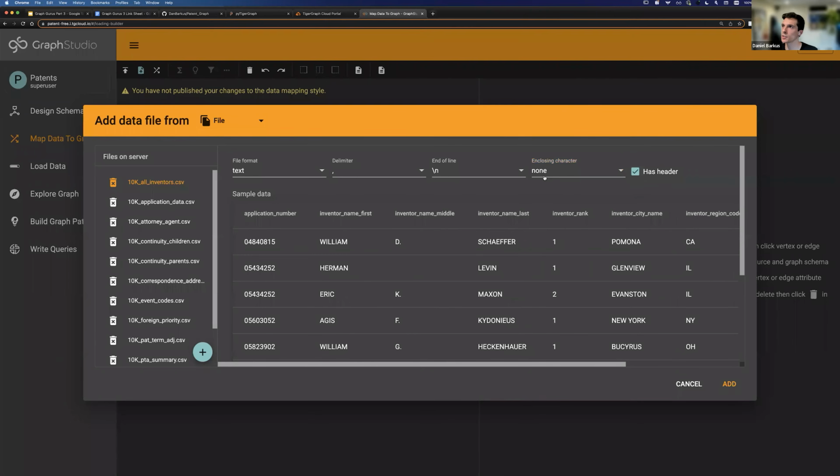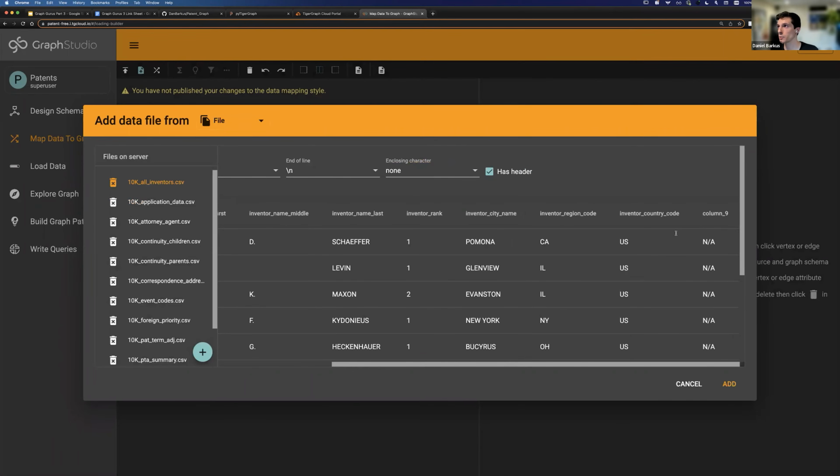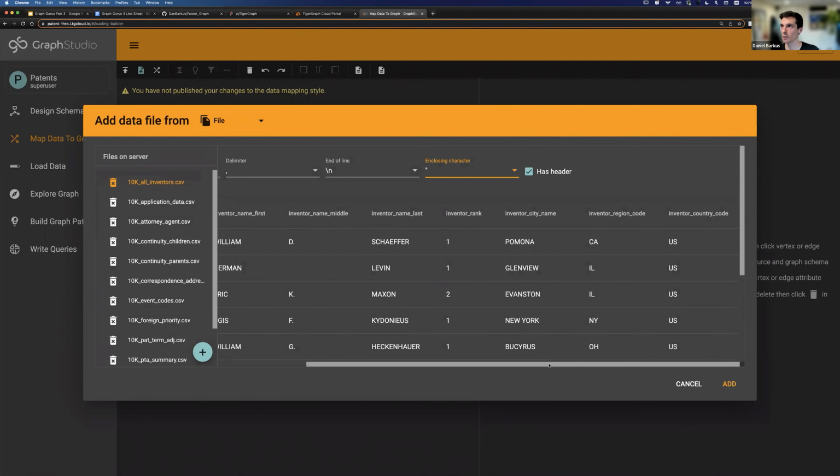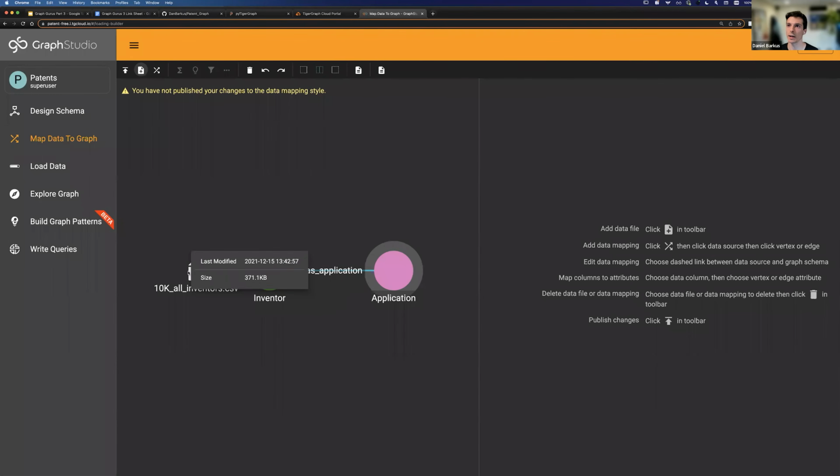So all of these have headers, and a few of them have quotes as enclosing characters for some of the fields. So we can see that once we added that enclosing character, we had this stray column here. By adding that enclosing character, now we only have the columns that we're looking for. So for the entirety of this data set, we'll be doing double quotes as the enclosing character, and we will also have a header. Let's go ahead and add that in.